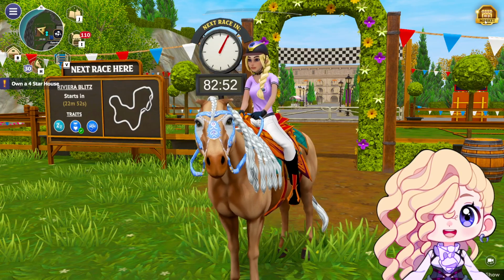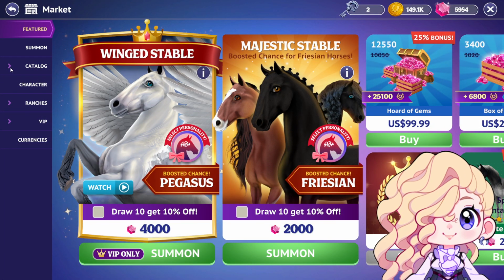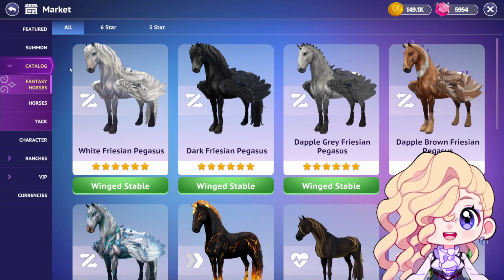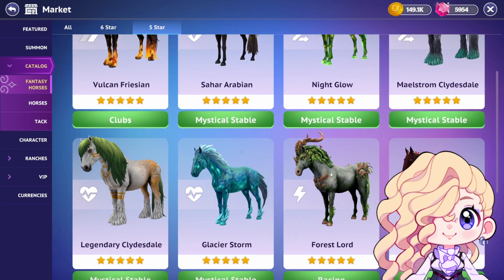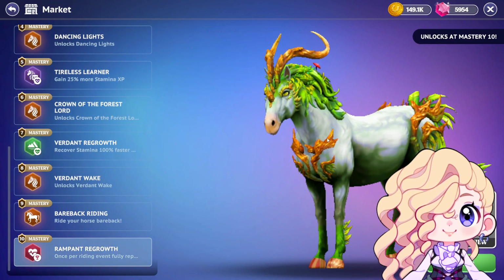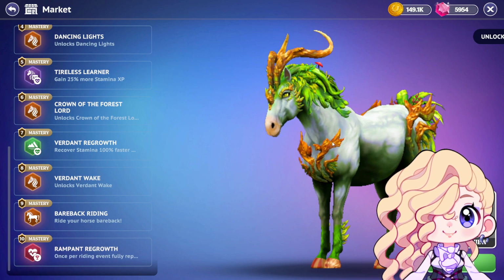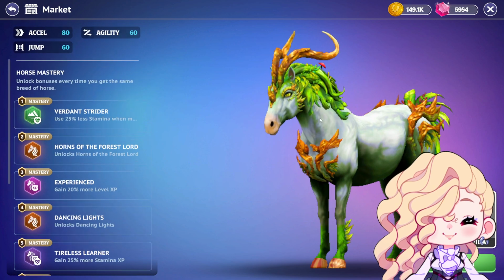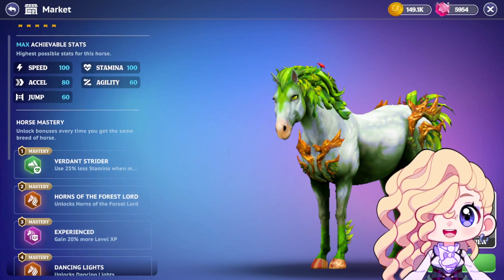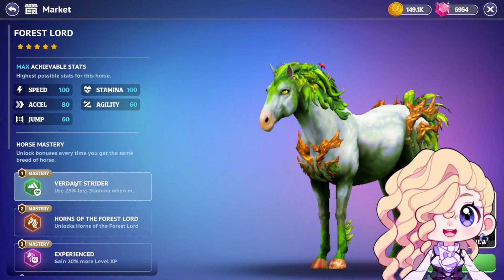Now, speaking of racing, we have to look at this brand new horse. It is in the catalog. It is not a 6-star. It is actually a 5-star fantasy horse. So here is the Forest Lord, and sorry about the graphics because I had to turn it down. This horse doesn't look that great anymore, but this is the Forest Lord with level 10 mastery. So if you get it the first time, it's actually going to look like this.